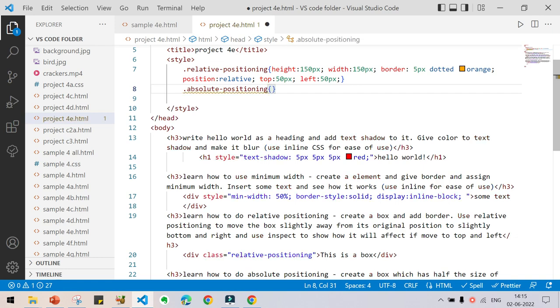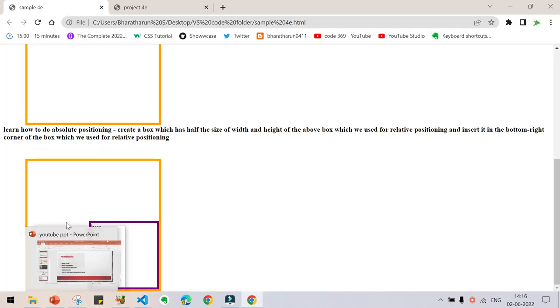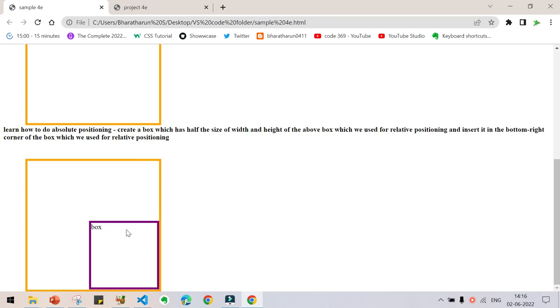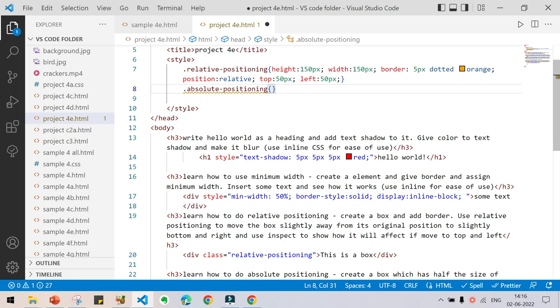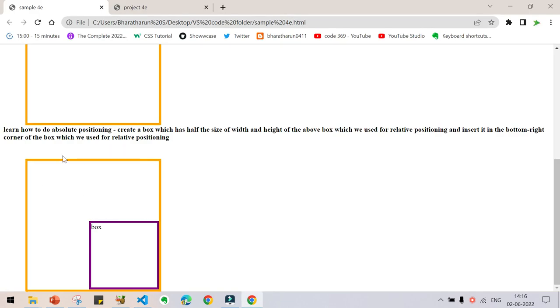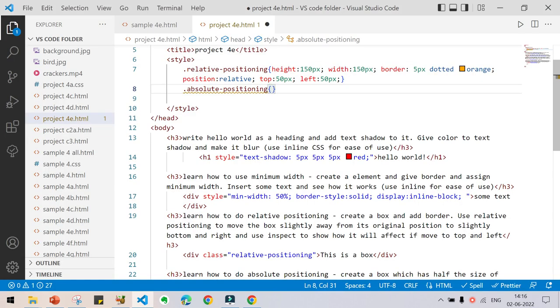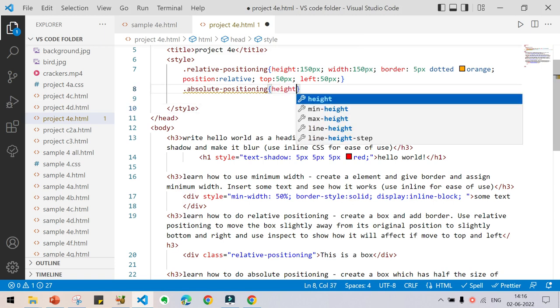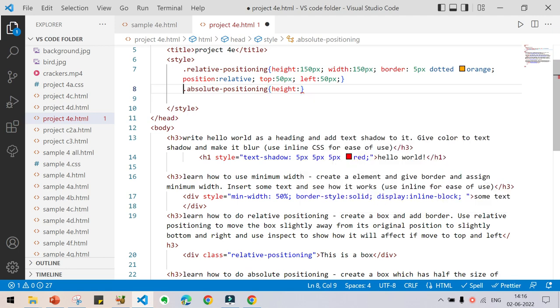I already told that this new box should be half the height and half the width of the old box. You can give any height and width, but it should not be bigger than the old one. Now give height colon 75 pixel, that's half.